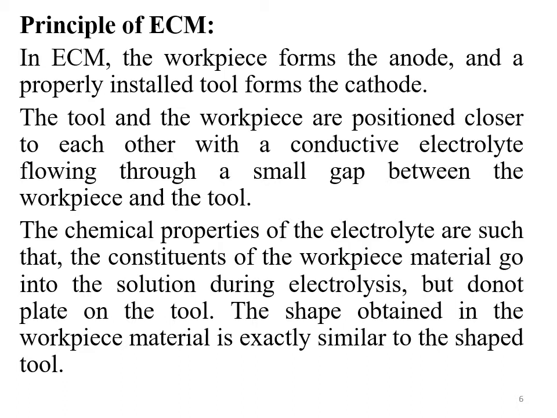That's why it is highly necessary to maintain a small gap between the tool and the workpiece. The chemical properties of the electrolyte are such that the constituents of the workpiece material go into the solution during electrolysis but do not plate on the tool. Instead of plating on the tool, those workpiece material ions will be flushed away from this machining zone, and the shape obtained on the workpiece material is exactly similar to the shaped tool.